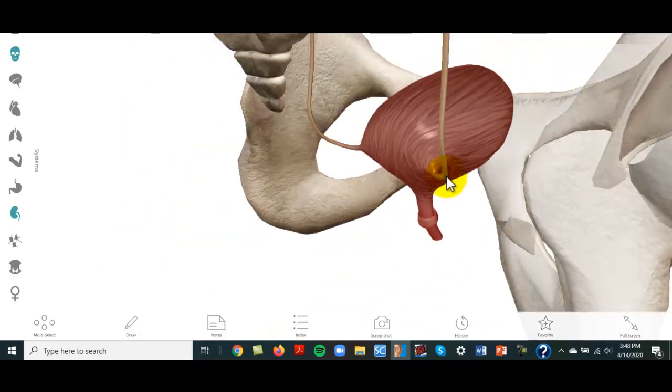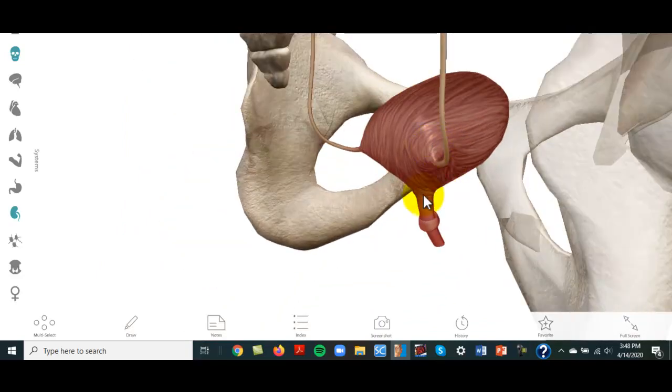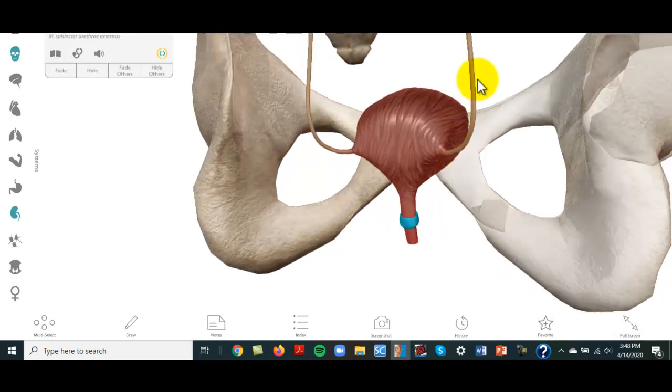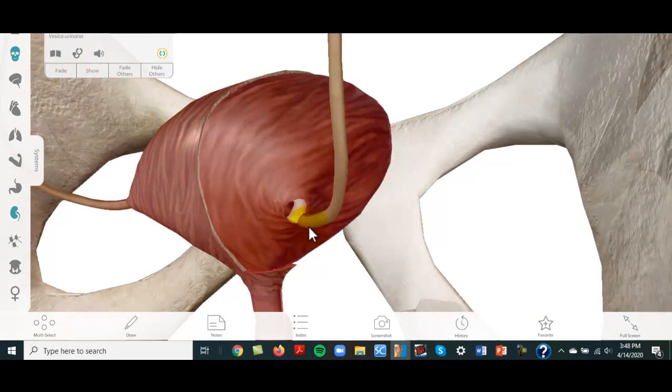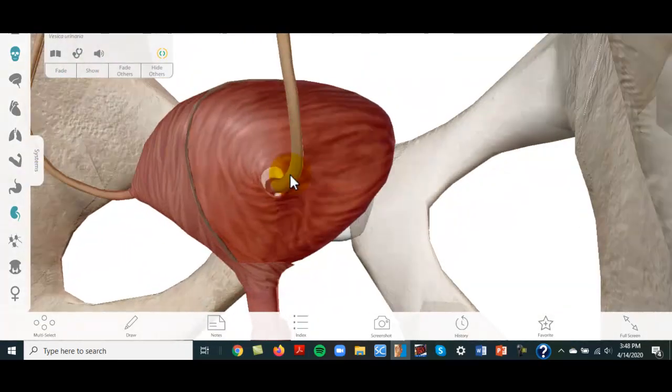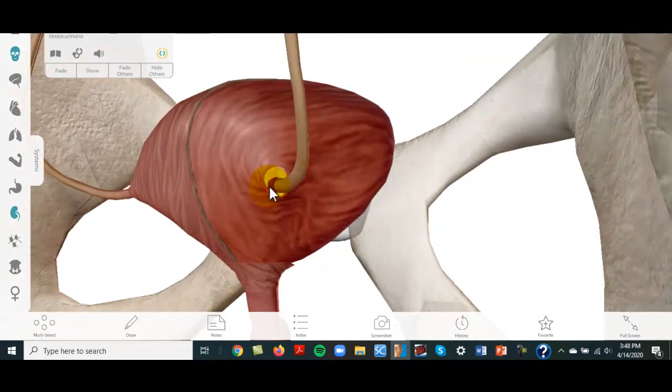On the female, you see it comes down this way. See the short urethra, there's the external urethral sphincter. But same thing, this is saying the right ureter, the left. See, they would come in like that. And let me hide this. And you can actually see, that's a little better view. You can see the opening right there where it goes in.